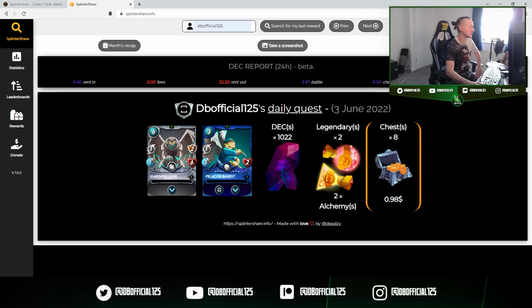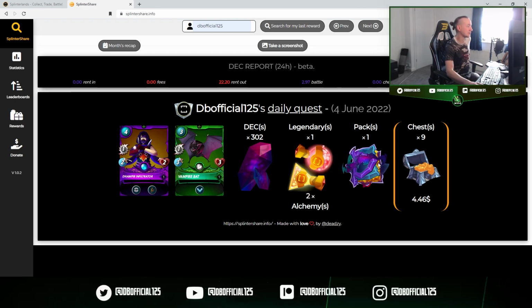So yeah, and this one we got a big stack of deck, but then the rest of it was kind of bottom of the drawer, but the deck made up for it. I was happy with that. Day 9, we pulled a pack, which was freaking sweet. I also got one of the new cards that I actually wanted, so I was very happy with that. The rest was all pretty average. That deck was actually not too bad, to be fair.